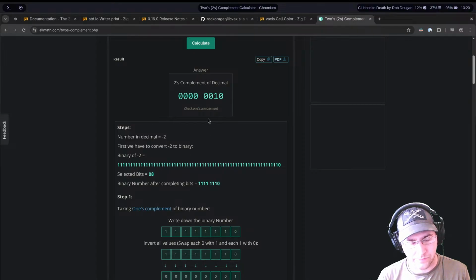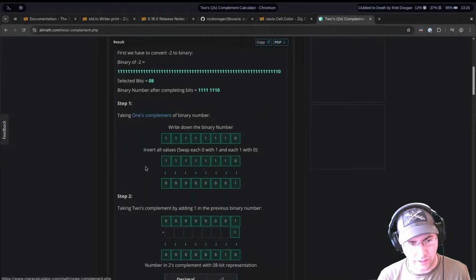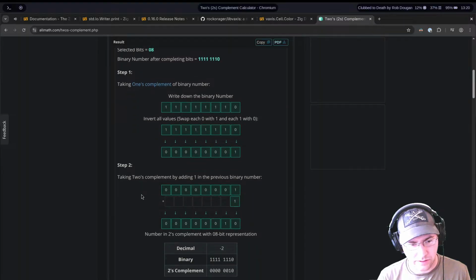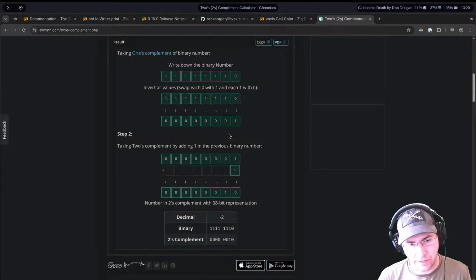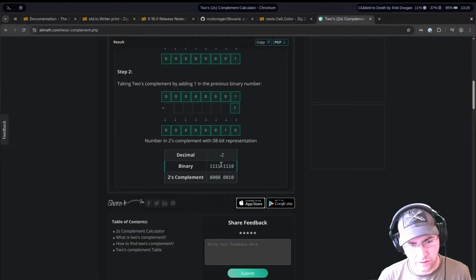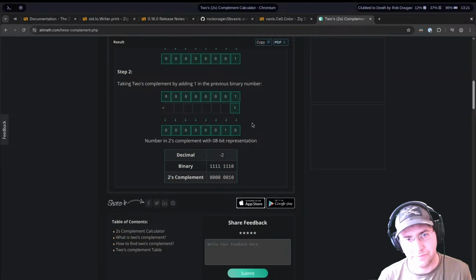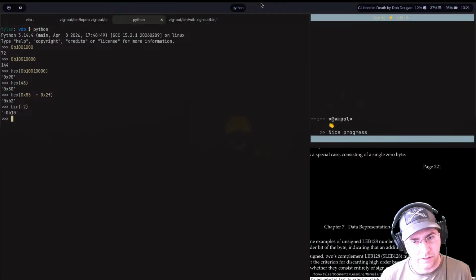First, we take the 2. Write down the binary number. I know what 1's complement is. Convert all the values. Take the 2's complement by adding 1 to the previous binary number. Okay, yep, that's this binary number. Makes sense.